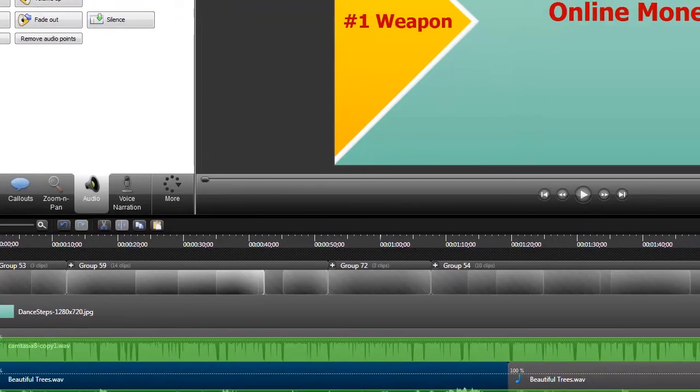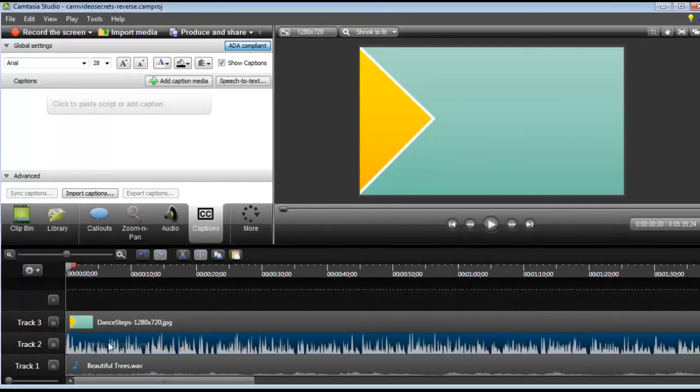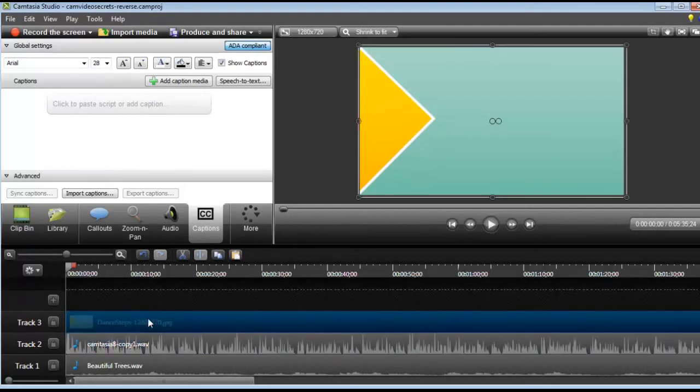Another way to categorize your videos and your timeline is to not only add groups, but secondly, you want to rename the tracks. For example, I've added a couple audios, a background audio and my voiceover audio, and also I've added a PowerPoint-like background from one of the title screens. And so what I'm going to do here, I'm going to double click in here, and I'm just going to rename this to audio 1, and I'm going to rename this to audio 2, so I know what they are.